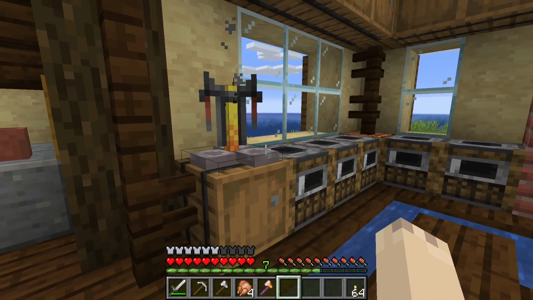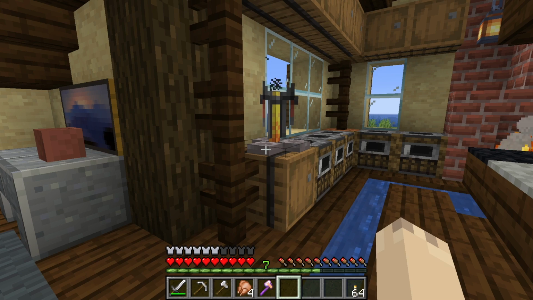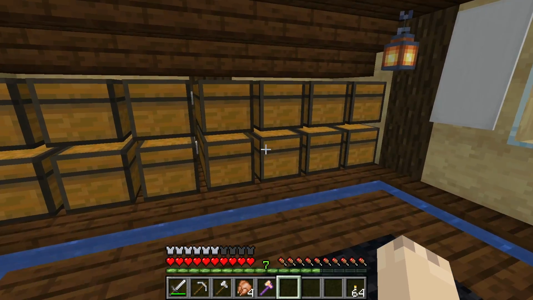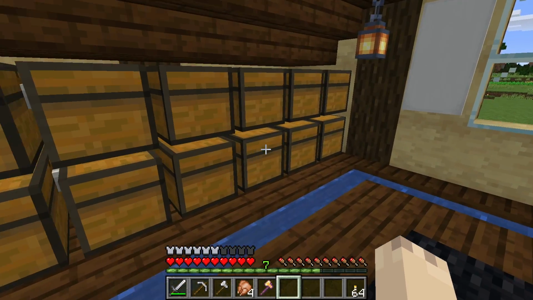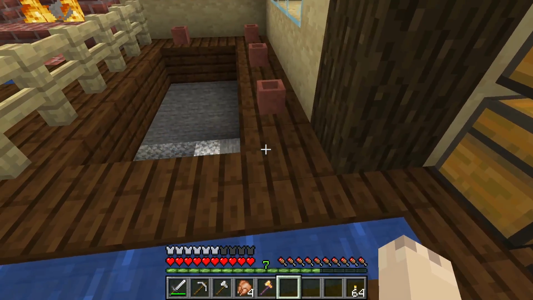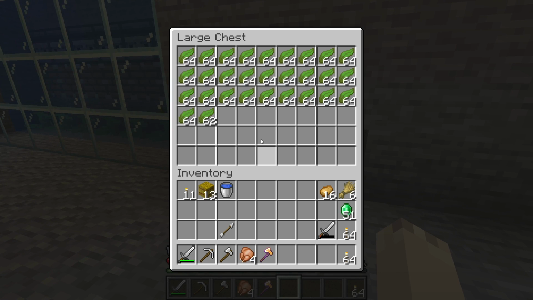You can see here brewing stand. We actually got this a long time ago. It was in a chest. We got it off of a village. But now we're starting to actually get things from the Nether. We have a wither skeleton skull again. I know, crazy. I know, calm down, guys. Seriously, calm down. It's okay.